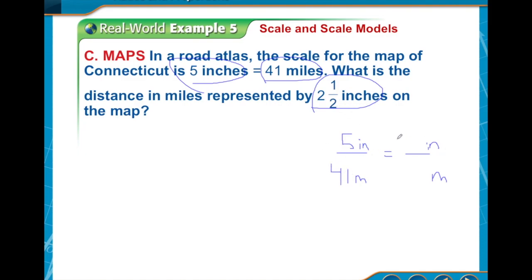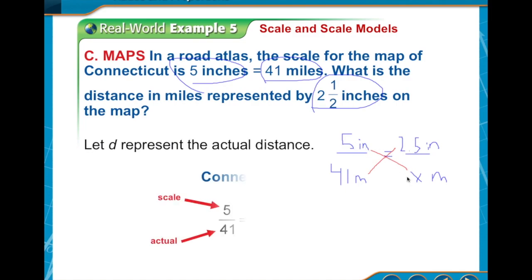So in 2.5 inches, how many miles is that going to represent? This is an x, this is what we don't know. So we have 3 of the 4. We write this ratio, and from here we'll do what we now know is good and true. We will multiply across. So 41 times 2.5 will be equal to 5x. So like we see here, 5 times your variable equals 41 times 2.5. From there, you'll be able to solve for your variable just by multiplying and then dividing across as the last step.